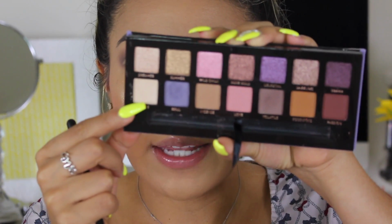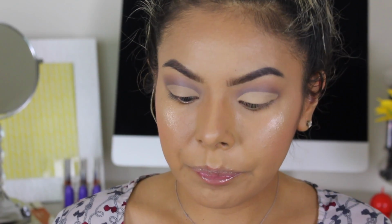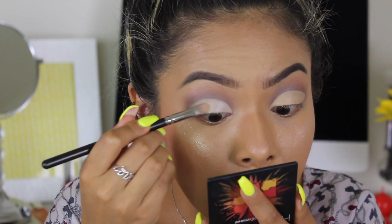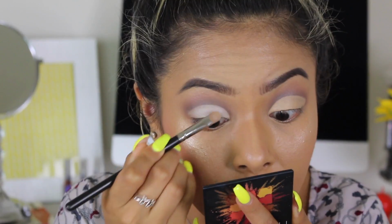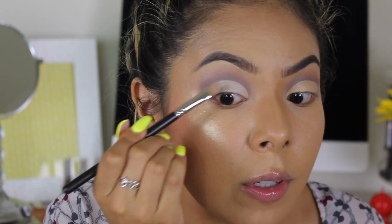We're gonna be taking our MAC 242 brush, using that same color that we started off with, base right there, and we are going to be setting it. Like I mentioned, make sure you tap lightly because there is fallout. Ooh, this is the pigmentation I like. You don't have to be really precise with this shade because we are just using this to set. We're going to be taking some other colors and using them on the lid because we want to test out this palette as much as we can.